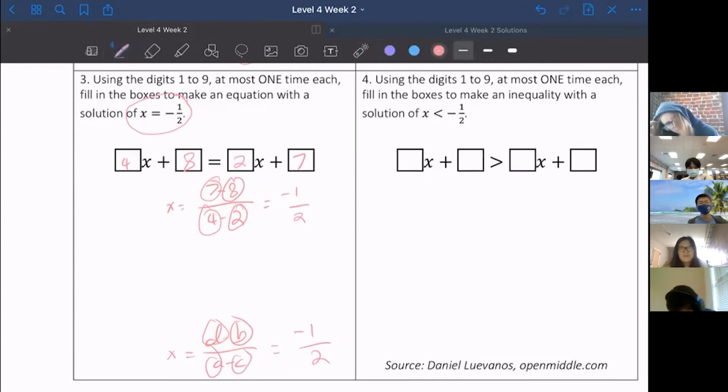This is just how I like thinking about it. You solve for x in the beginning, and then you have an expression with some variables that is equal to x, and then you set that expression equal to the number you're trying to get. When you're doing this, it makes it a little easier to find numbers that add and subtract to their numbers. And then after you get a solution, you move backwards and fill in the boxes.